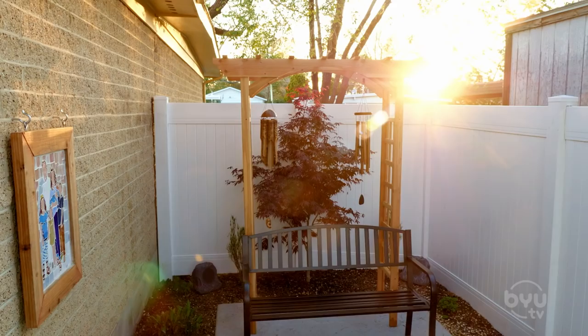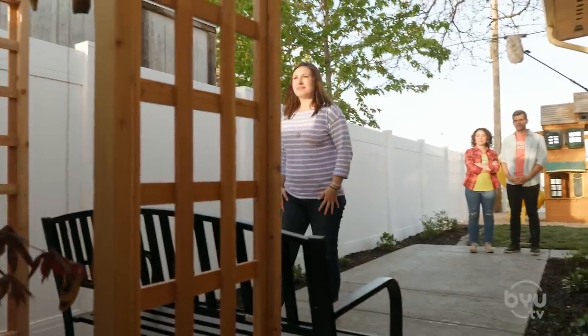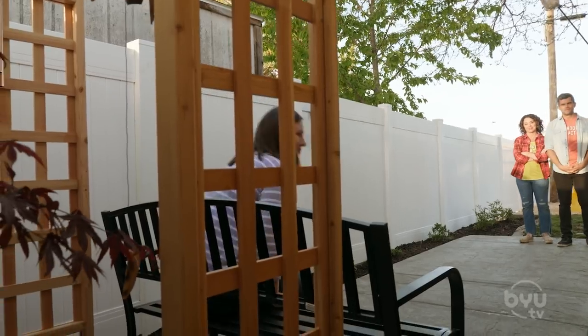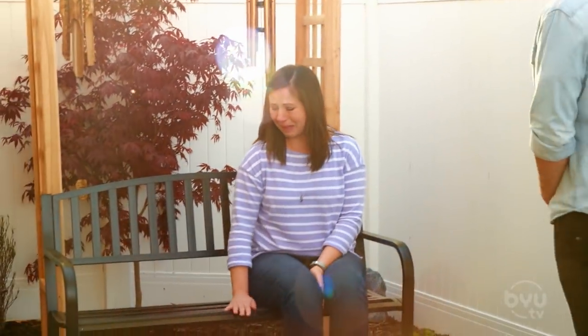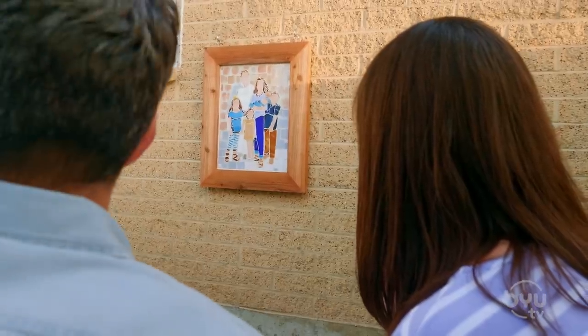We wanted to give you an area in your home where you guys could meditate, reflect and think about him and what he meant to your family. Take a look. So a local artist heard about your story and they knew about this painting and they recreated it as a mosaic so it could be out here in this area. Oh, I love it. I don't even know what else to say. This is amazing. Should we show the kids? Yeah. They're gonna love it.